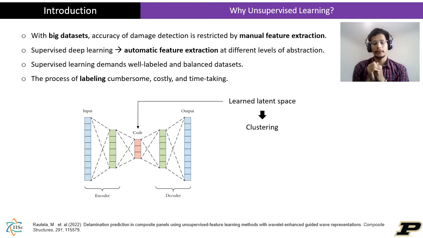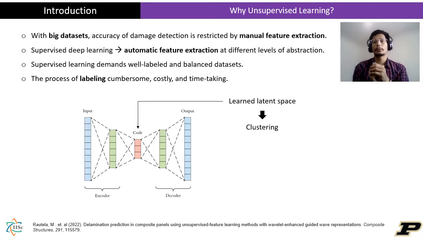If you are using sensors to capture signals, and you are using manual features, they could be statistics based, like mean and median, or a little more complex, like root mean square difference, correlation factor, energy of the signal, or spectral energy. These are manual features, so that restricts your damage detection ability.